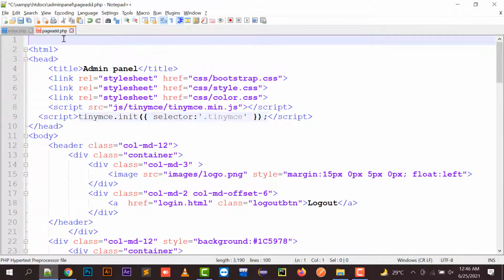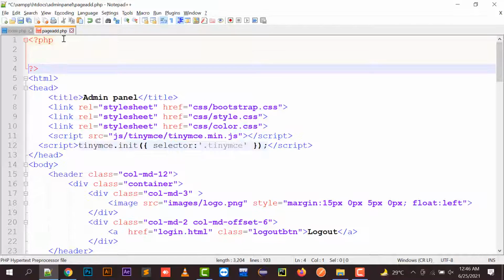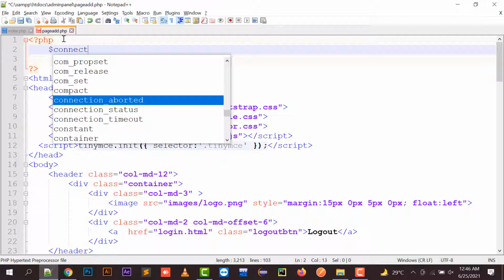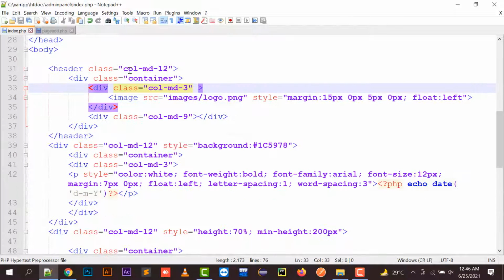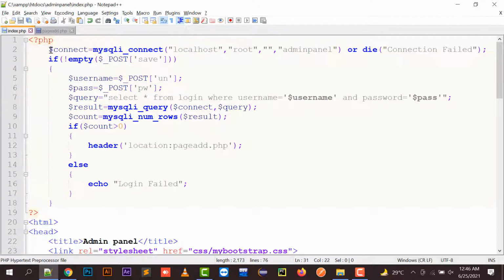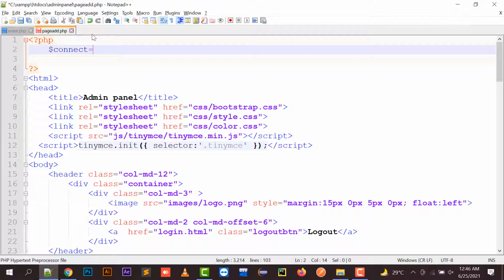So we need to create a PHP block here. We also need to open a connection by which we can add a record into a table. This connection is being opened again and again in all the files, so instead we can make a new file.